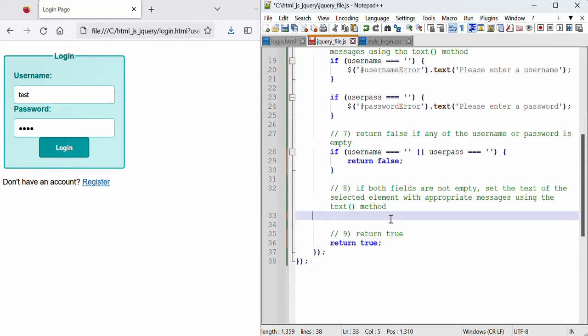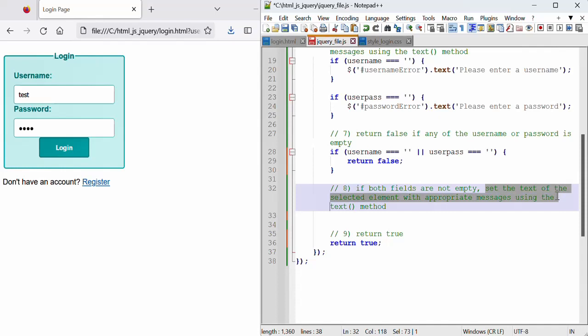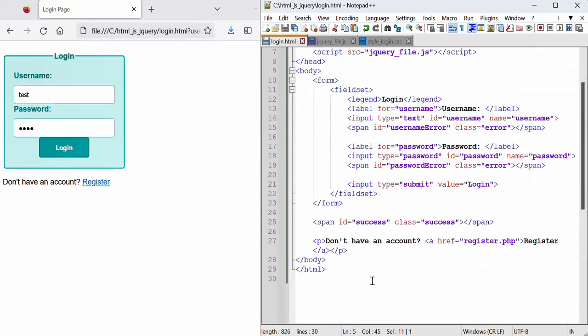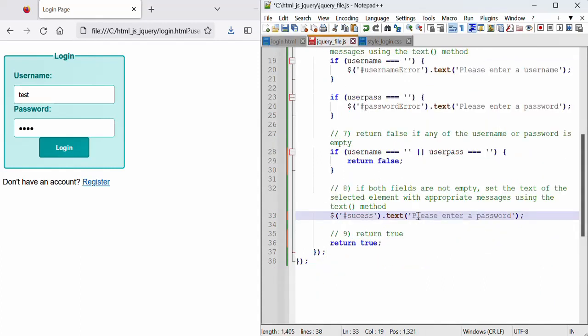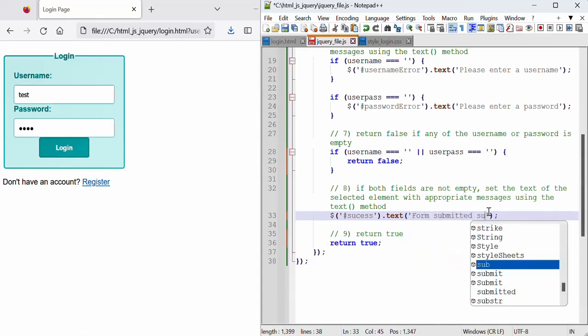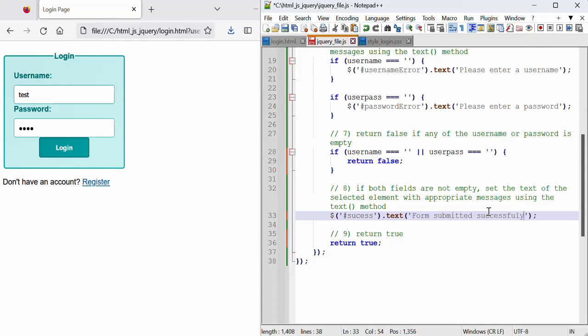And one more thing, if both fields are not empty, then set the text of the selected element with an appropriate message using the text method. So in this case, we're doing something like this, success. Now we are referring to this span element, .text, here we can just give a success message: form submitted successfully.